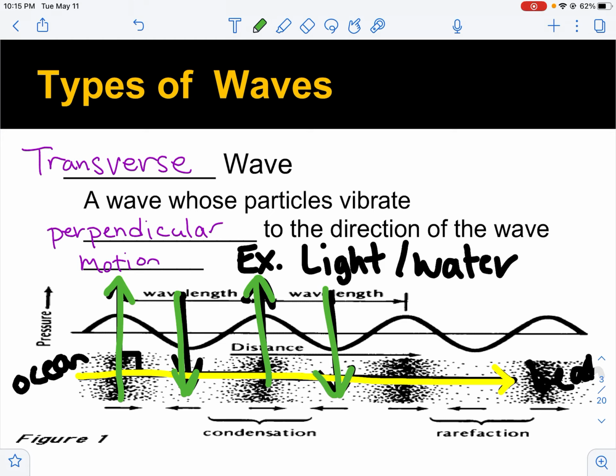Water waves are the big example of that because you can see. Most of the energy that you feel if you ever go out in waves is the waves pushing you up and down. I mean, there is a little energy that goes from left to right, but most of that energy is going up and down. You can see that there is a large amount of water here, so there's a lot of pressure here. That's where the wave is the strongest. And in the trough, there's not a lot of water, so that's where the wave is the weakest.